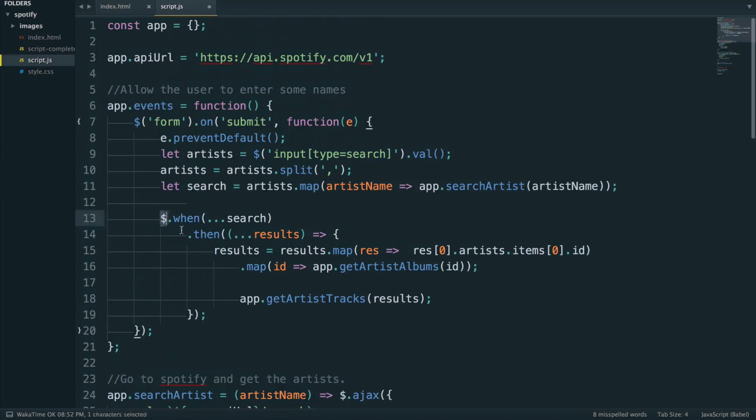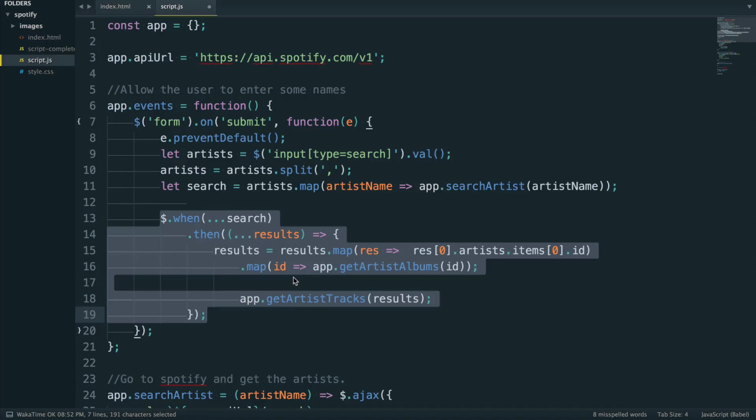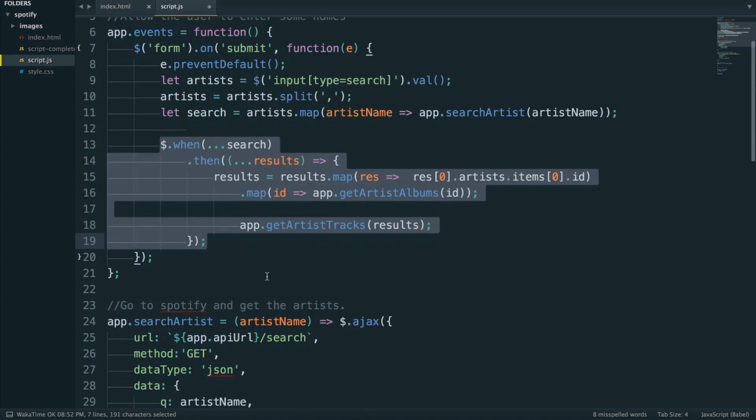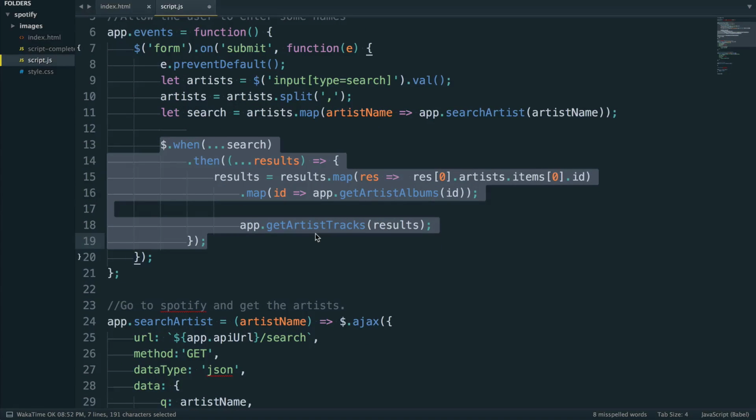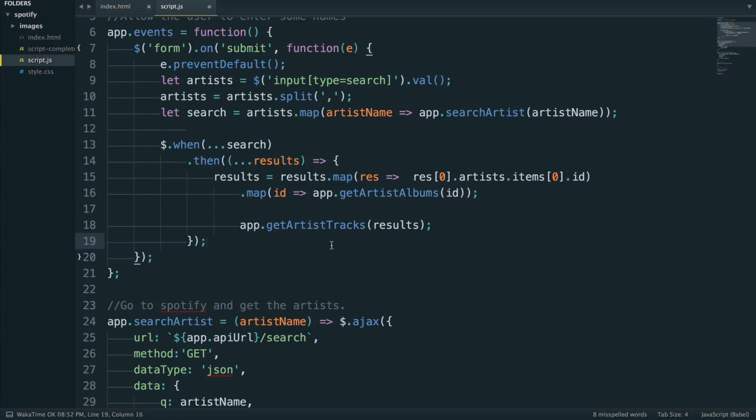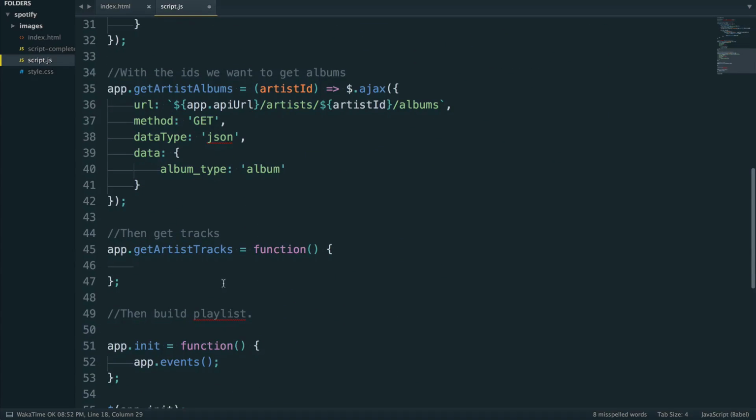So what could we call this one here? Let's call it retrieve artist data, retrieve albums, artist, no, we'll call it retrieve artist information. So what we'll do is we'll put that down right here, why not?